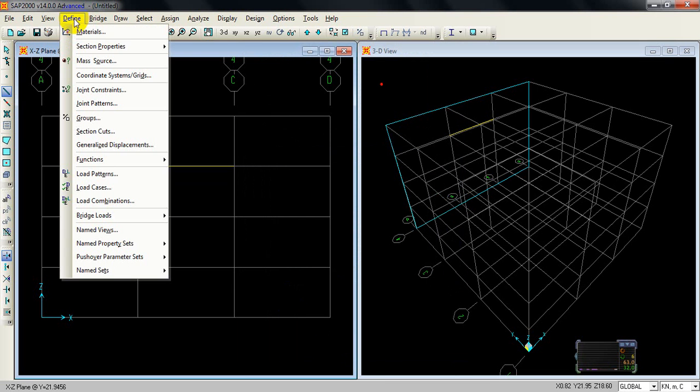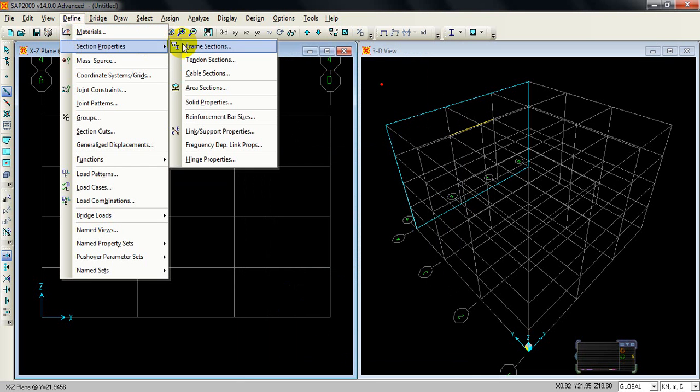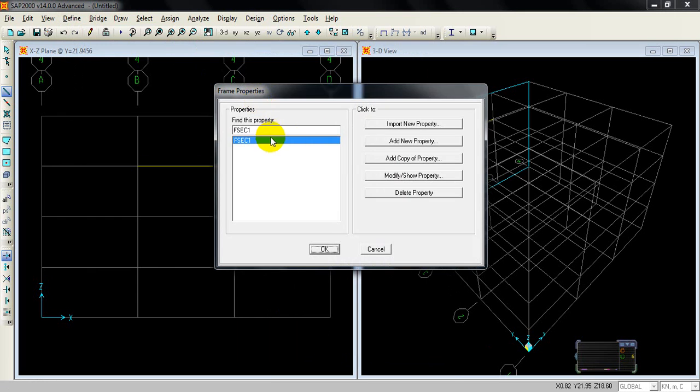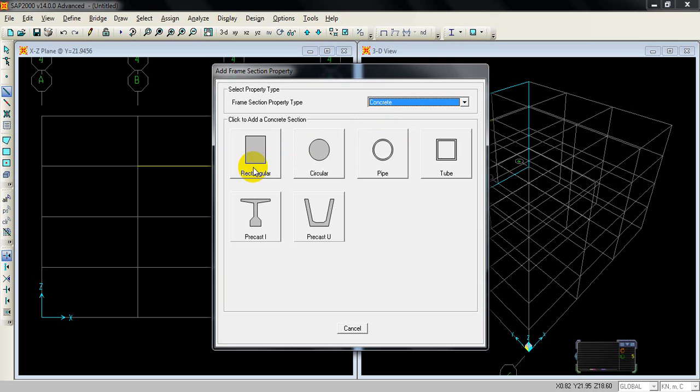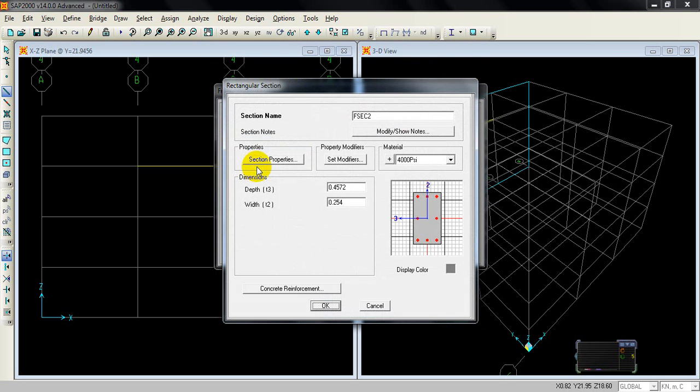Again, we should define the section properties. In frame section, click add new property. Here we choose concrete rectangular. Generally, the rectangular shape should be provided. The section name can be given as you want.